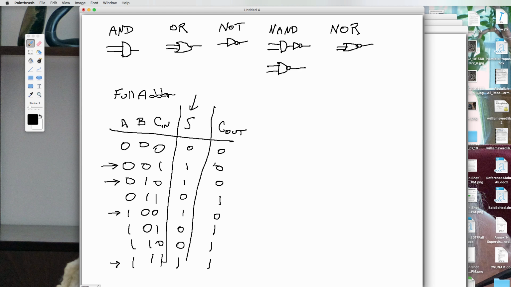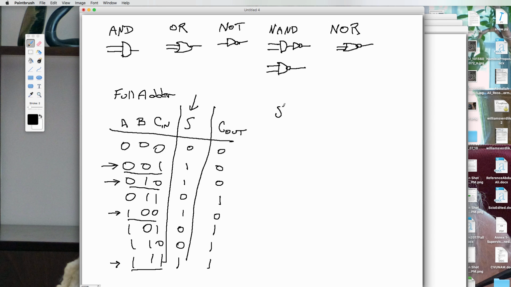And basically what we're saying is the sum is 1 when I have not A and not B and C in, or I have not A and B and not C, or, so the idea that I'm trying to get to you is that each one of these conditions right here, these are ANDed, but then what I do is I OR them all together.